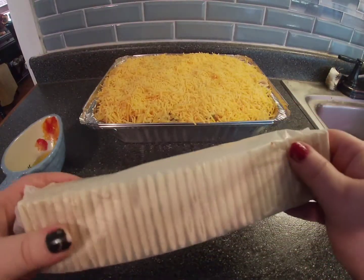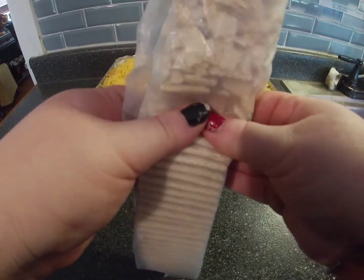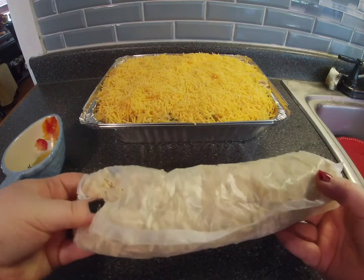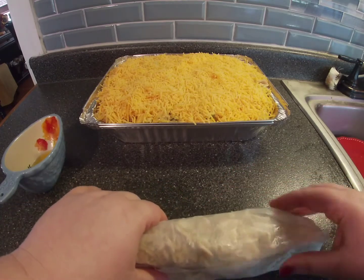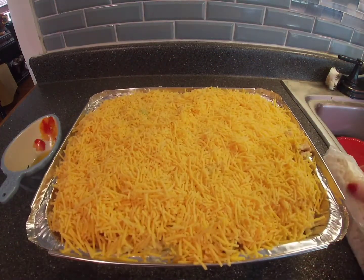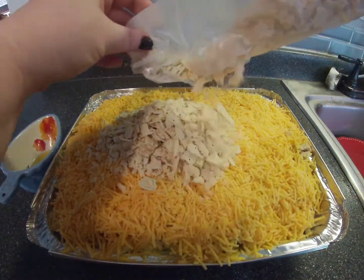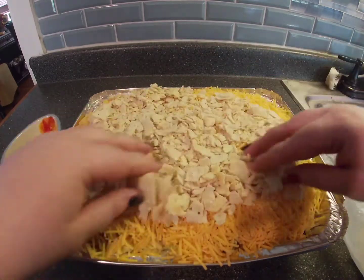So next we're going to crumble up this sleeve of not Ritz crackers. I wish I had the Ritz crackers, but they're just saltines. They're nicely crumbled up. This is the easiest way to do it. Just keep it inside the bag. Then all of our crumbled up crackers are just going to go on top of the cheese. It makes a nice, crispy, cheesy, yummy topping. And like I was saying before, you could use the Ritz crackers. That's what I prefer to use, but I didn't have any.